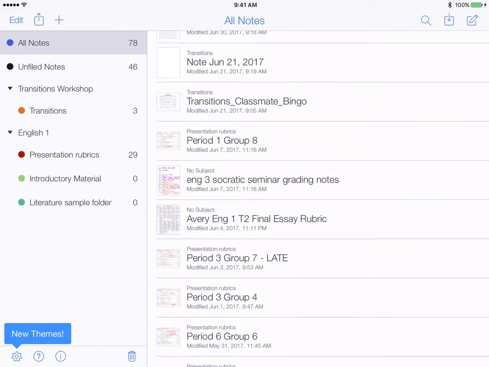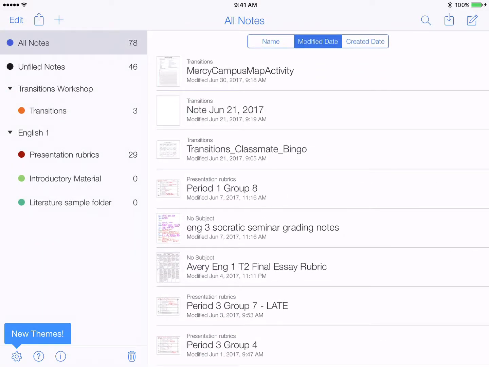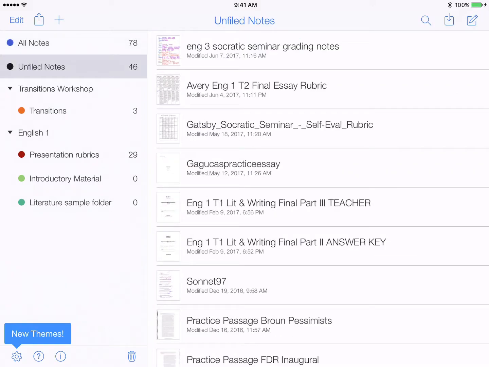Once I've created notes, if I want to file a note, I need to hold down the icon that has the picture and then I can pull it over. So let's try Sonnet 97.